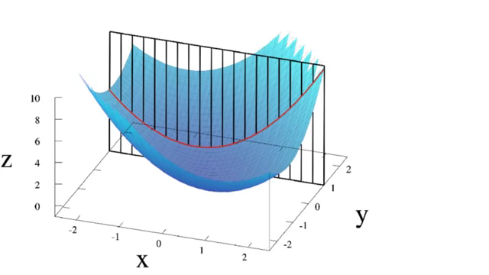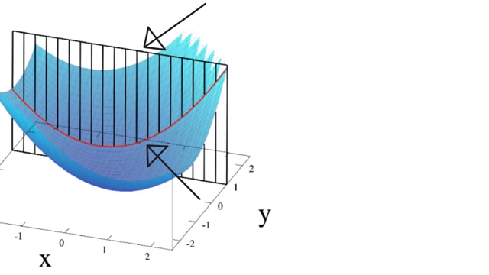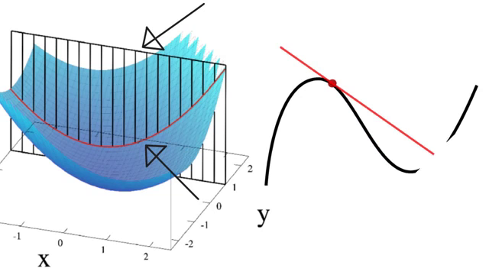Well, now if you had a 3-dimensional curve and cut it with a sheet of paper, as shown here, it would carve out a 2-dimensional curve shown in red. Then you would find the instantaneous slope along that curve just like the normal derivative. That would be what the partial derivative graphically represents.